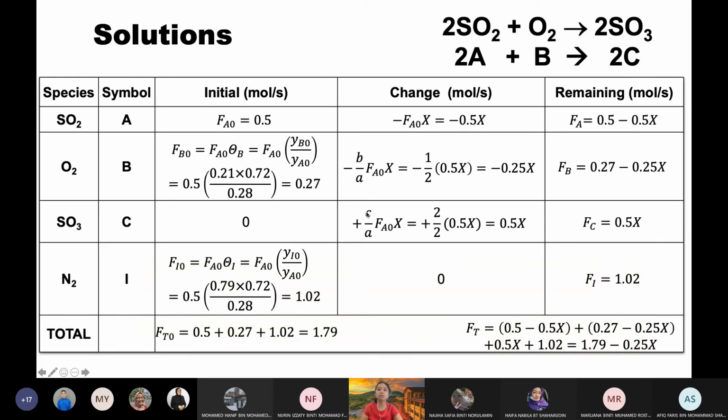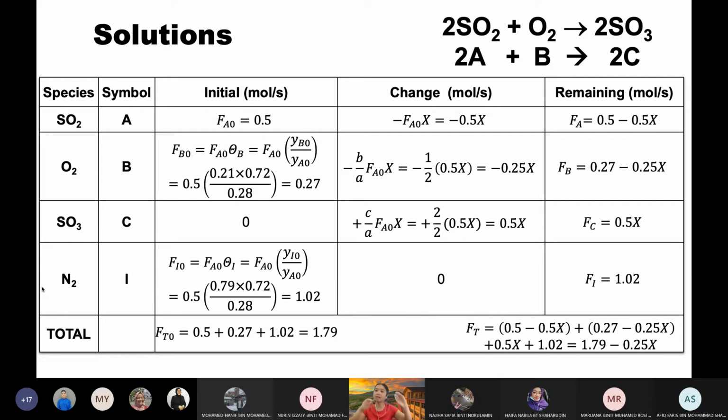So let us now do the table. Okay, to do the table, first, now we have 4 compounds. Jangan lupa, kenapa ada 4 compound? We have the 3 compounds in the reaction, SO2, O2, the reactant, SO3, the product, nitrogen gas, the inert. So most of the time, when similar question come out in test and exam, student terlupa ada inert. Kalau ada inert, dia kena ada satu row for itself. So if you forget that row for inert, salahlah the whole table.